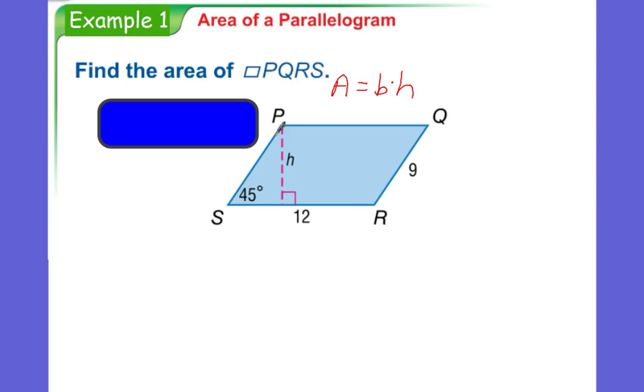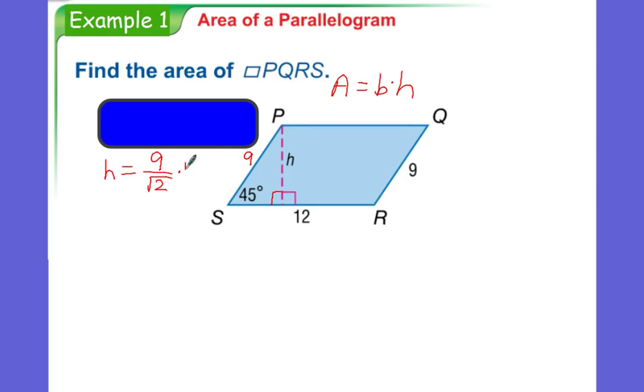So if we look at this as a right triangle, it is, since this is a 90-degree angle, a special right triangle, 45, 45, 90. Do we know any part of that triangle? Obviously, I don't know the height. Now, if you look at this side, this is 9. It's going to be the same on this side because opposite sides in a parallelogram are congruent. Okay, so you have to remember your properties of special right triangles. To go from the hypotenuse to the leg, you guys should know we divide by root 2, right? So if we knew the leg, we would multiply by root 2 to get our hypotenuse. But to go in reverse, we divide by root 2. So that height is going to equal our hypotenuse, 9, divided by root 2.